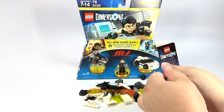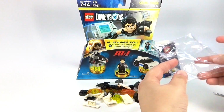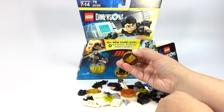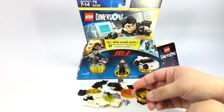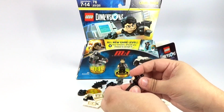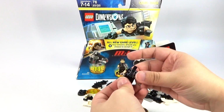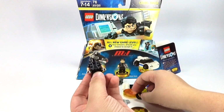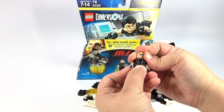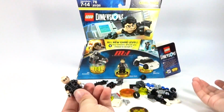But first, why don't we go ahead and build Ethan Hunt, our minifigure, out of this pack. And so there's his little piece there. And we'll just put him together real quick. That's a really awesome printed torso. I mean, it looks awesome for him. It could also be really awesome for some customs. And he even has a double-sided face, which is even better.